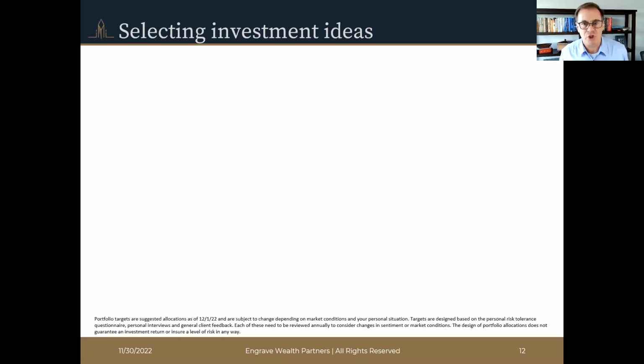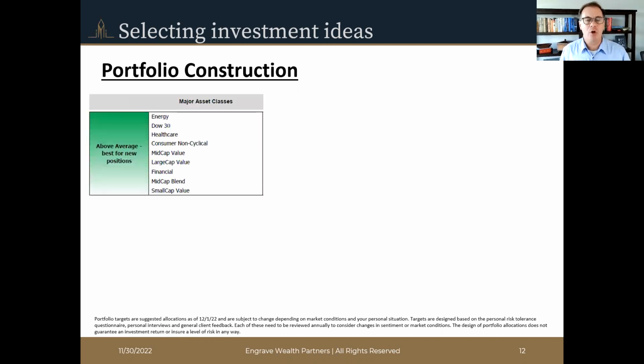The first place to start when it comes to actually constructing a portfolio are going to be those asset classes or sectors that have the greatest strength. So if I zero in on just those areas of the market that have shown me the lowest risk with the greatest opportunity for demand, and then I begin to apply some basic risk return studies on the various categories. So for example, I'm going to pick out the mid-cap value category, which is showing outstanding risk levels right now for the returns we're able to get.